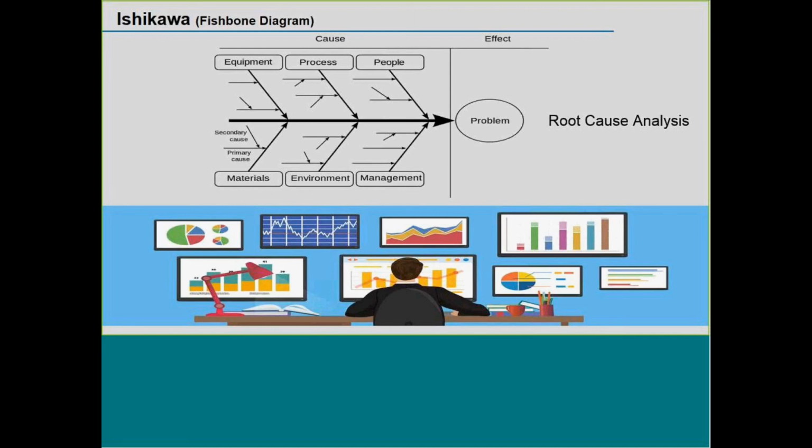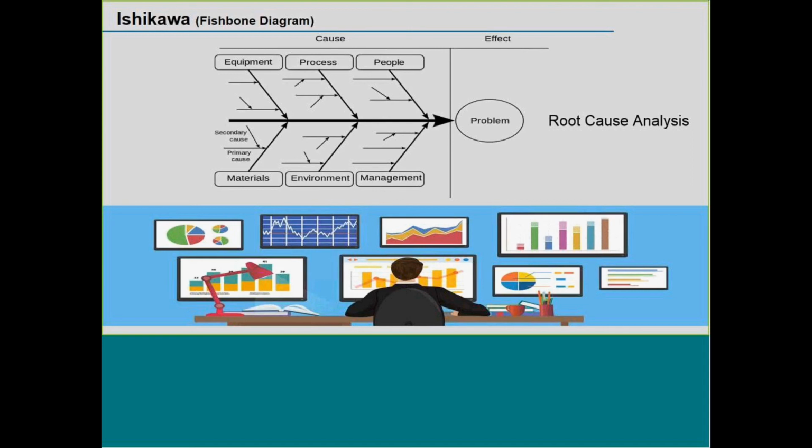Well, what is it about this problem that we think people are creating? What kind of people do we have? We got customers, we have employees, we have people in other divisions or departments. What are they doing that's helping to contribute to this problem? What is it about the process that's contributing to this problem? Are there too many sign-offs? Do we literally have to move things around? Is there a lot of transportation within our process that's slowing down or creating this problem?